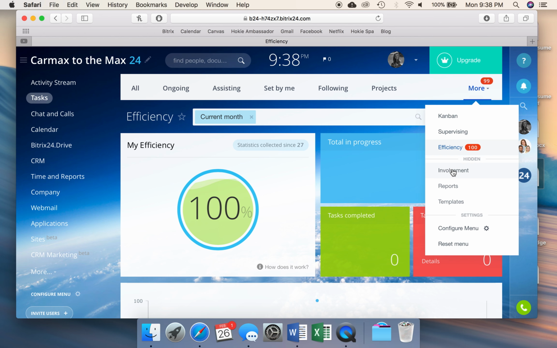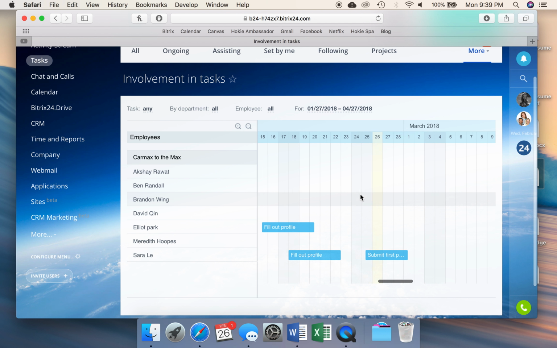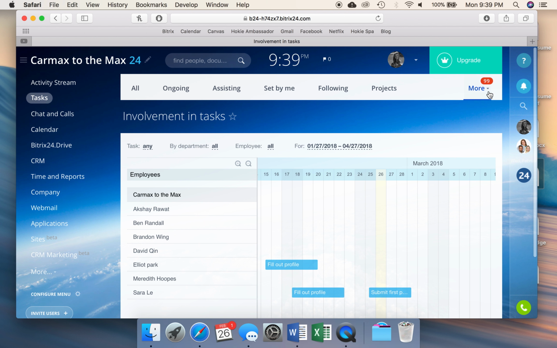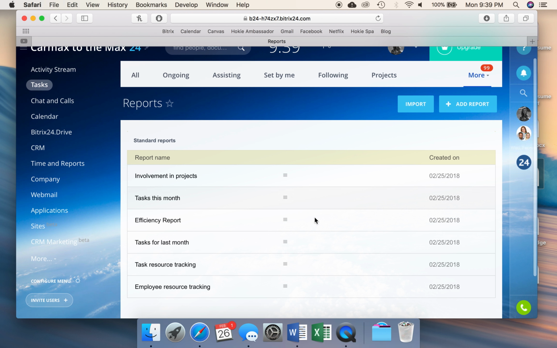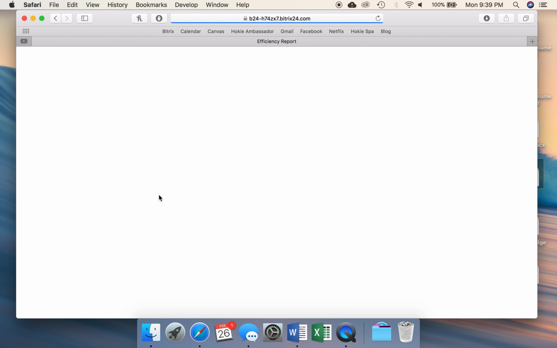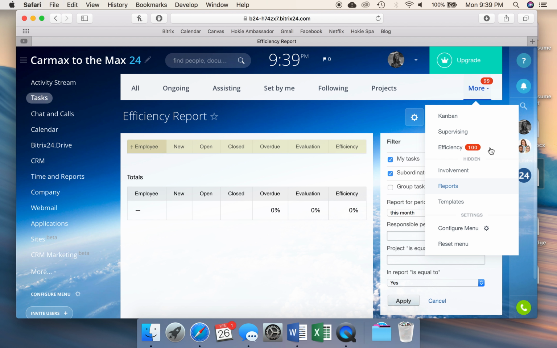These are additional tasks, or I guess aspects of tasks. So these could have been, here we go, tasks per person and when they're due, to give you an idea. Reports will give you, once again, some further information on, let's do tasks this month. So I can export some of the reports that Bitrix24 automatically generates for you. You can export onto your computer. So obviously these will get more complex as the project goes on.